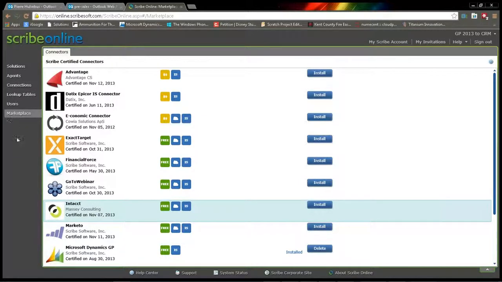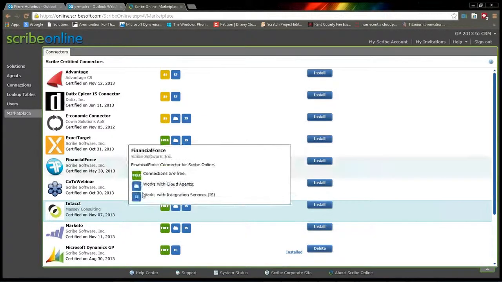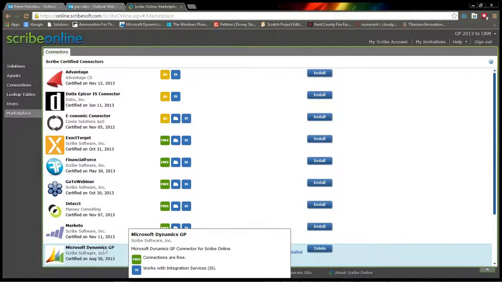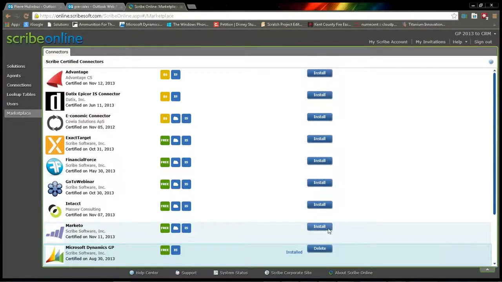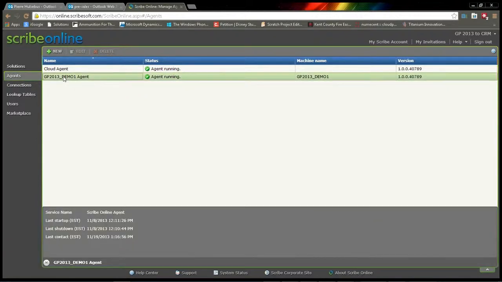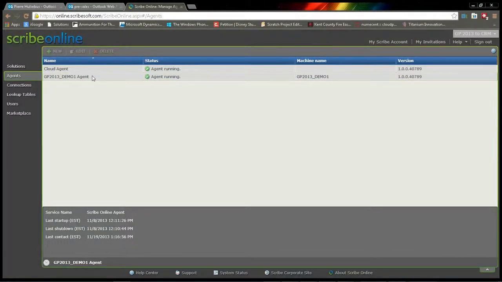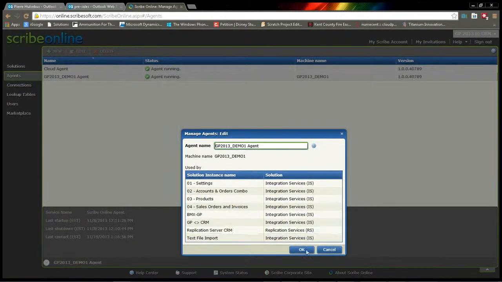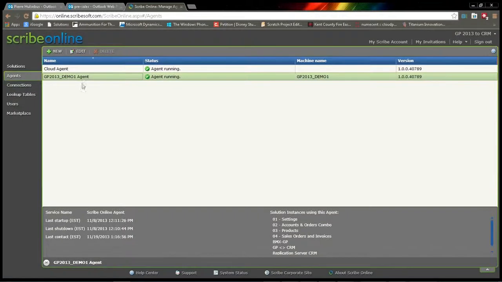Anyways, I wanted to start with that because one of the things one will do when provisioning is install this connector. To do that you just click this little button, click install, and it rolls the connector out to what's called an agent. So let's start with that. An agent is a little baby piece of software, a little 20 meg file that gets installed and runs as a service on a local machine. So I have an agent that's running these different integrations, and it's sitting on a machine in our office.